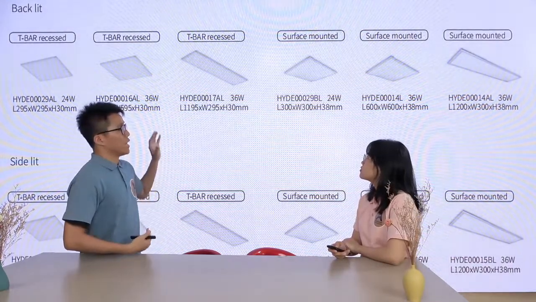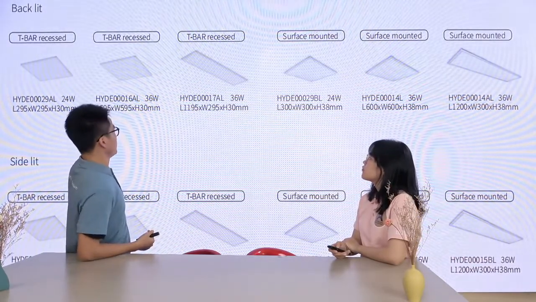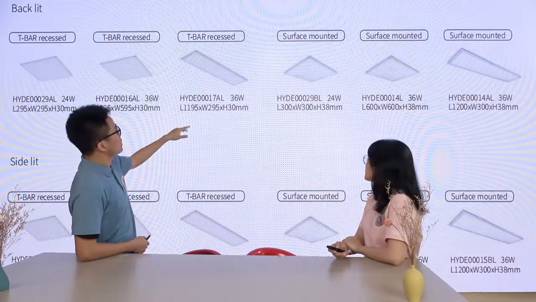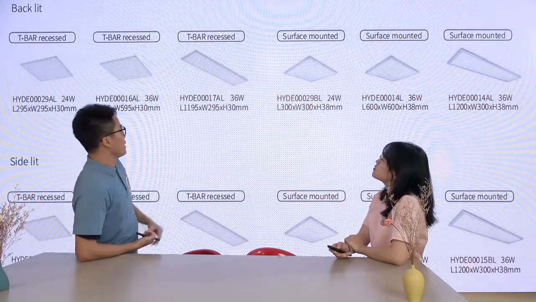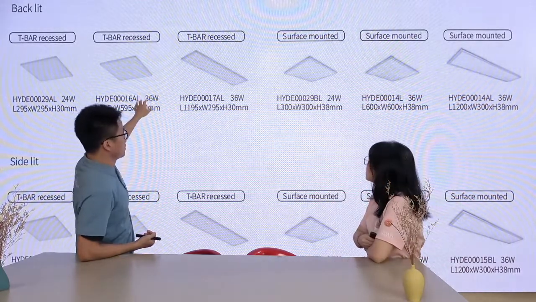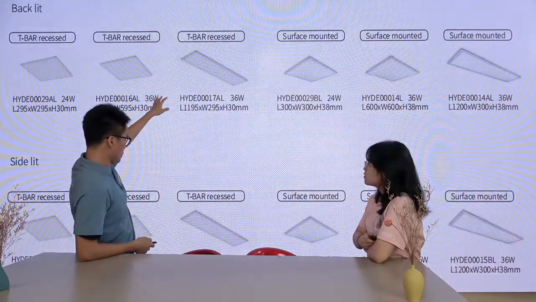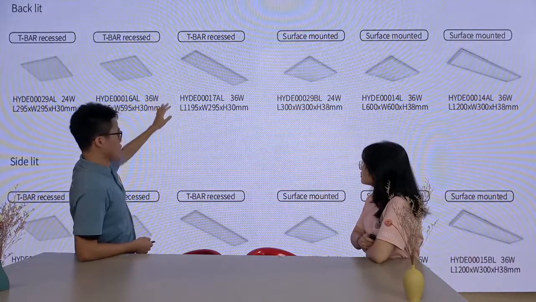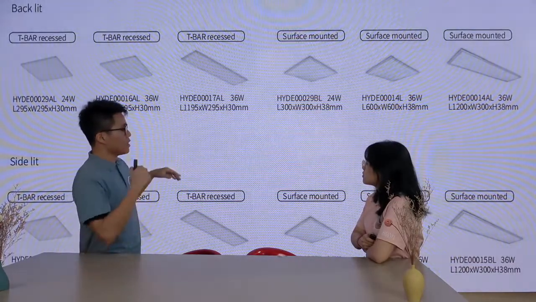Our normal voltage is 24 and 36. And we have different sizes. We also have square and also triangles, and we also have different installation ways.